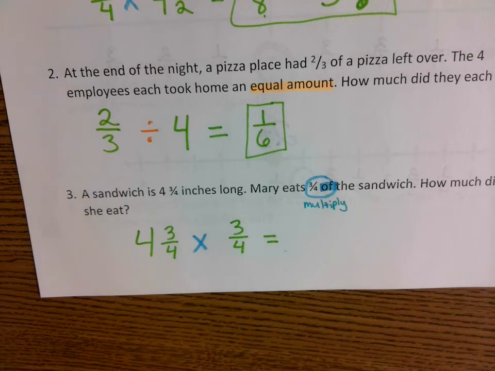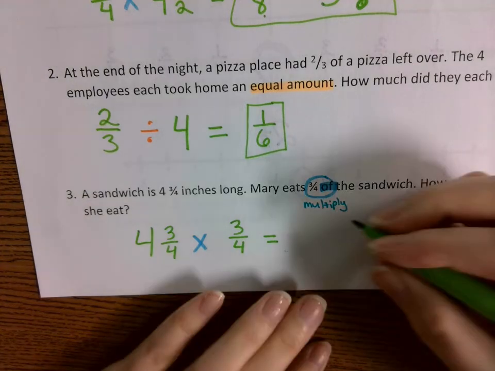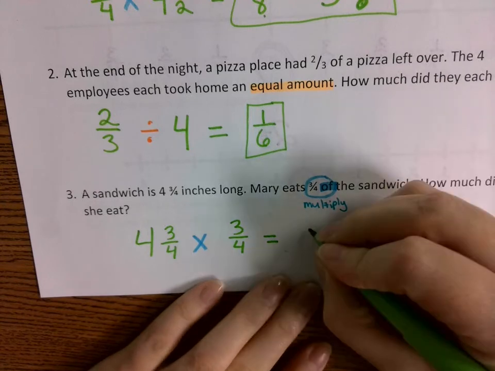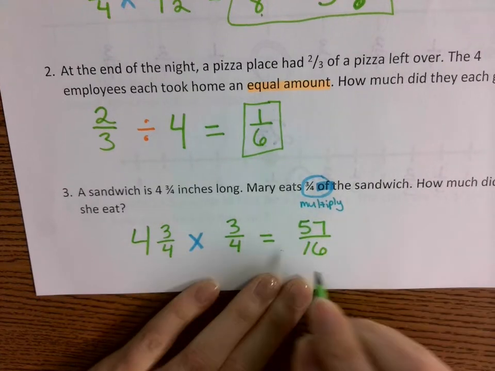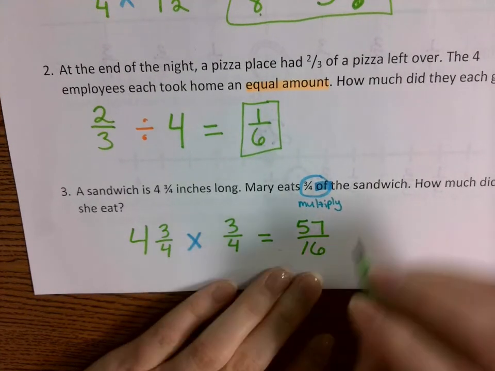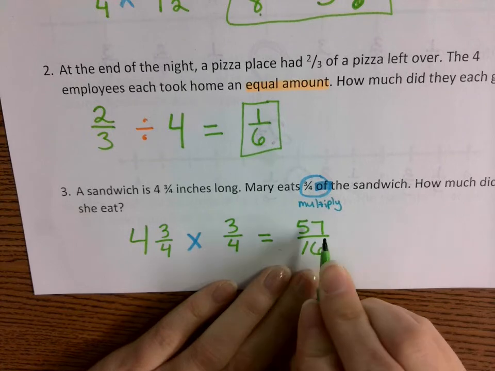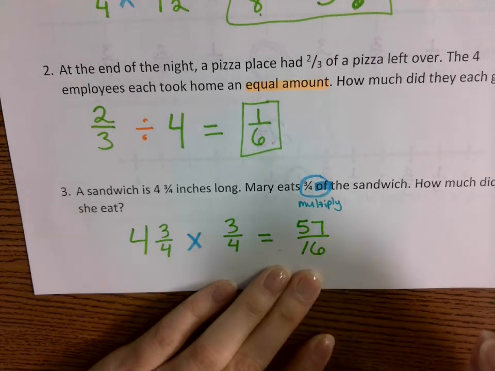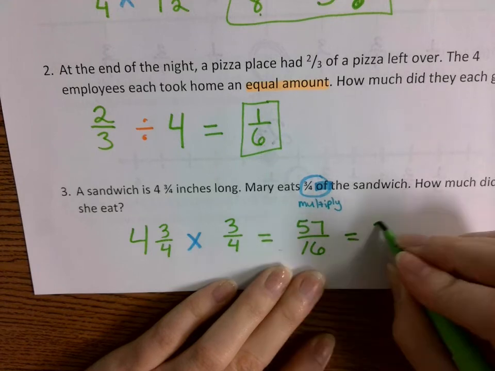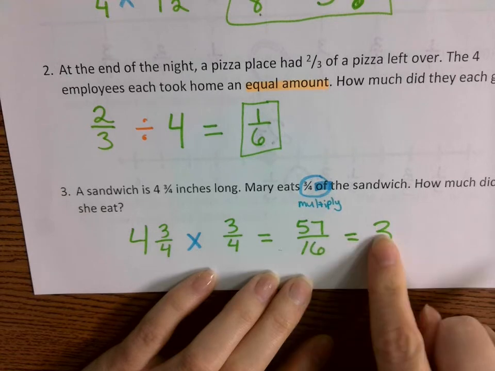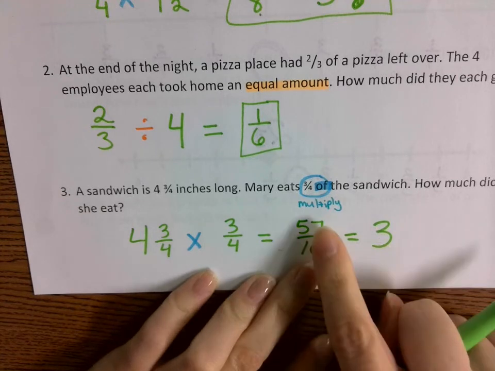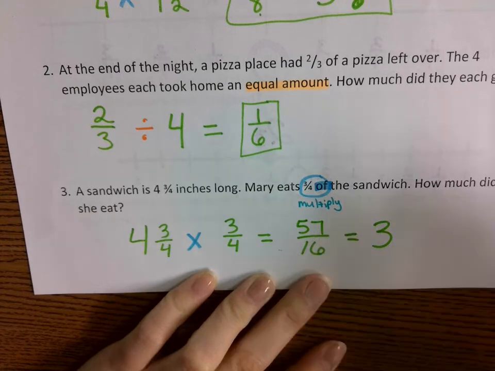Who can raise their hand and tell me what is the improper fraction going to be? Go ahead, Jeremy. 57/16. Good. Now, to convert it into a mixed number, how many whole times can 16 go into 57? Daniel? 3. Okay, 16 can go into 57 3 whole times. If we do 16 times 3, that gives us 48. We take 48 away from 57, we're going to have 9 left over out of that 16.